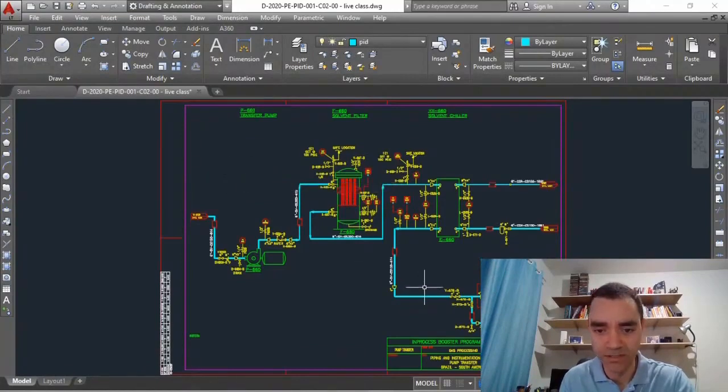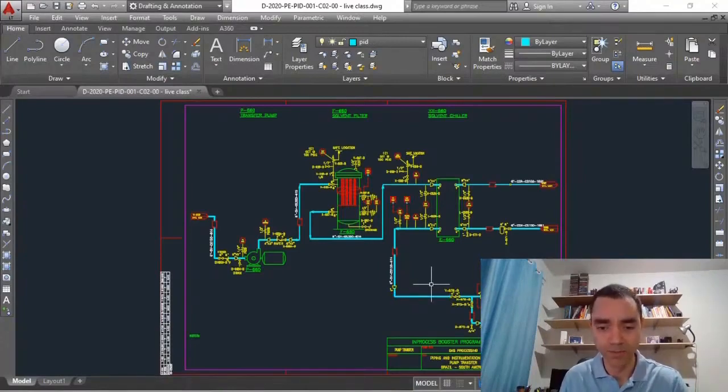So for instance here, I do a green square selection, and everything that the green square touches will be selected by the software. It will be understood as selected.